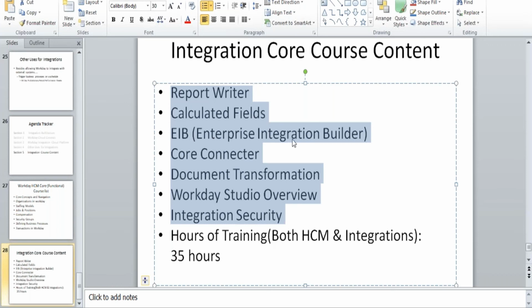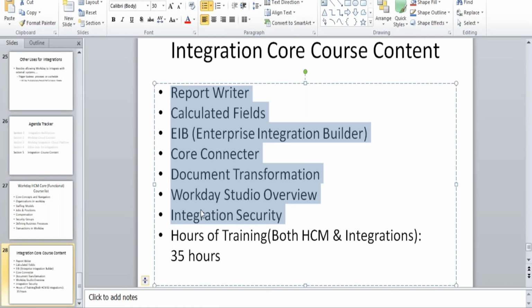EABs 6 to 7 classes, because we need to discuss both inbound and outbound integrations, each tool. Core connectors will take 4 to 5 classes. Document transformation about 2 classes. Workday Studio overview about 2 classes, and integration security 1 class. So this total integration course will take about 20 to 25 hours.